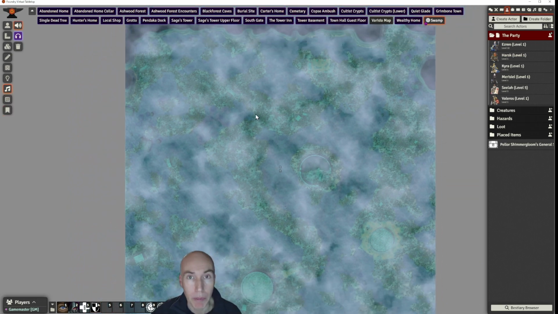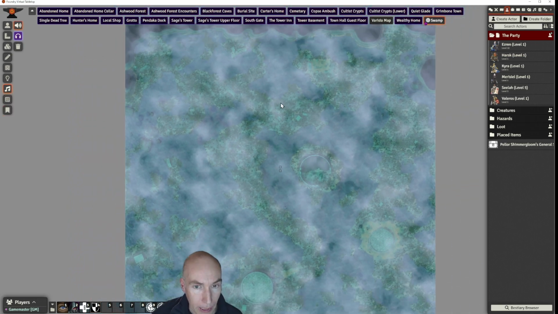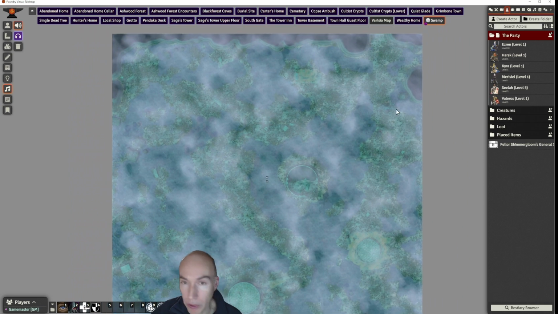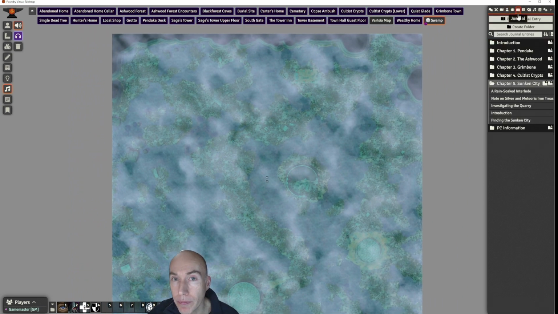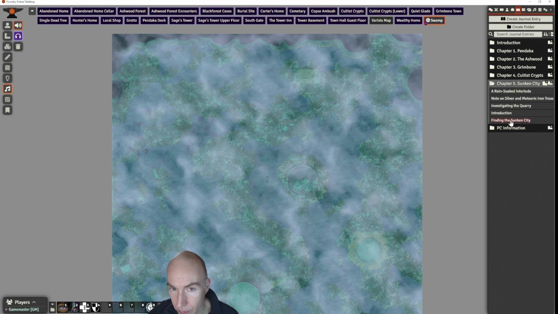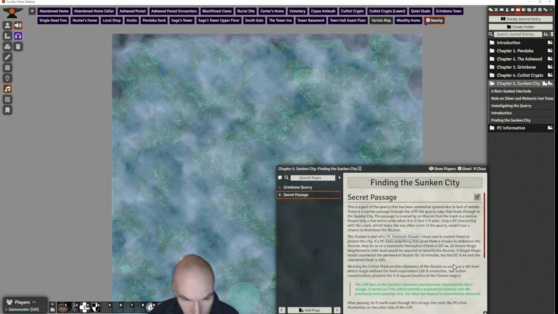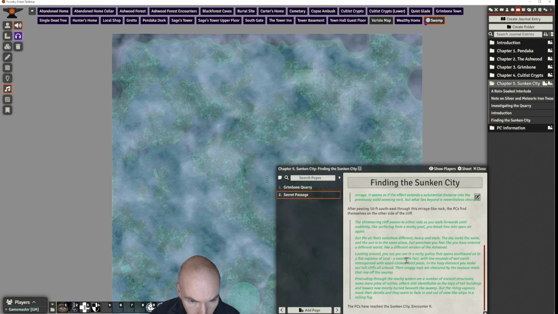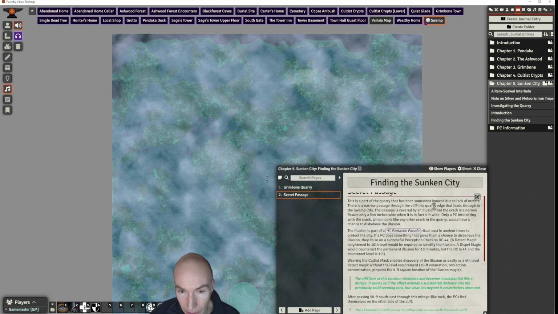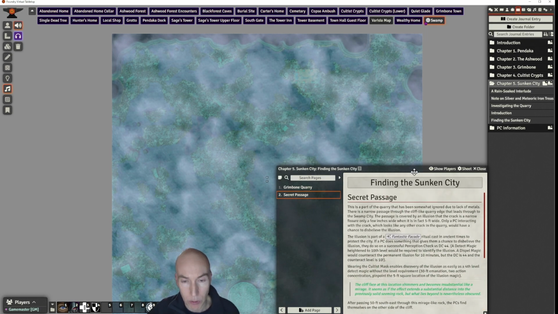And that's the main bits of the area done, apart from the labelling. So we will go to the journal now. And we got to finding the sunken city, Grimbone quarry and a secret passage, and then we'll do swamp encounters.